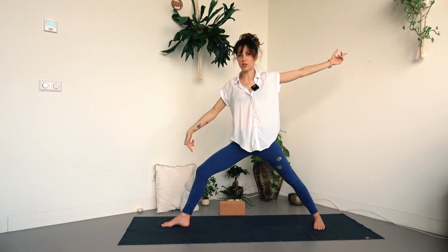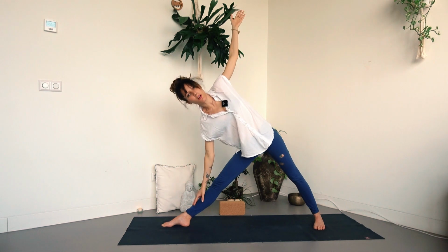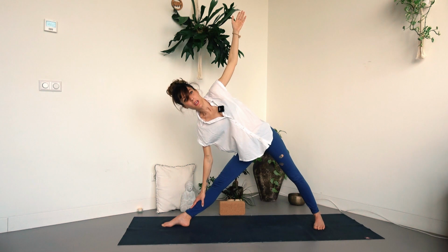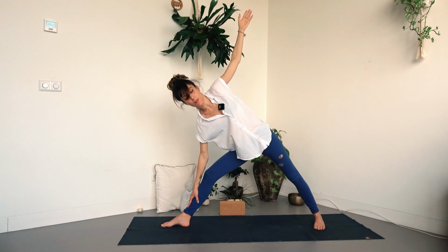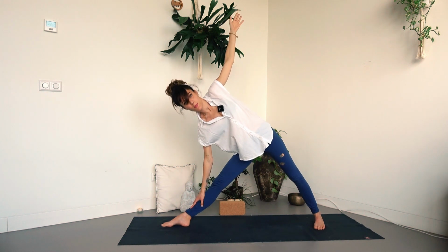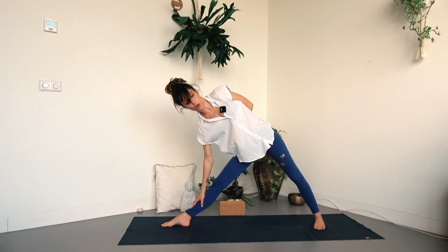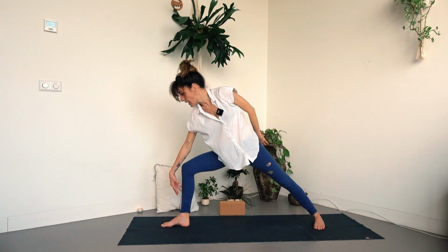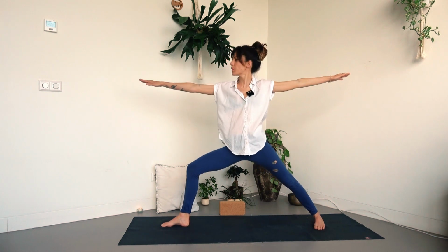Inhaling, extend the front knee for Trikonasana, Triangle Pose. As you exhale, lower your right hand anywhere on the front leg. Careful here, you might want to keep the front knee slightly bent. If the upper shoulder is bothering you, just release the hand on your back. We don't stay here longer. Let's look down on the floor, bending the front knee, inhaling back up to warrior two.